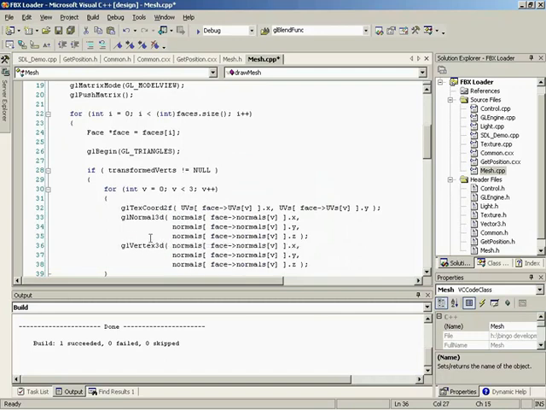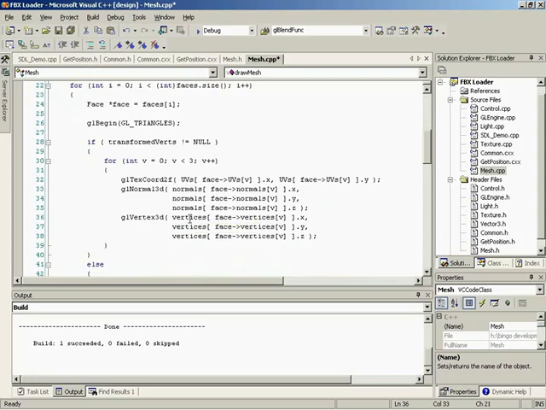3D. And instead these are going to be vertices. So vertices, vertices. And of course we want to access the right variable as well. Right. So there we go. Now one other thing we need to do, actually I'm accessing the vertices here. What I want to be doing is accessing the transformed verts.